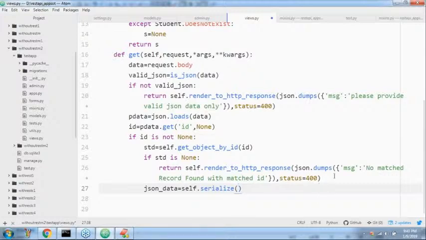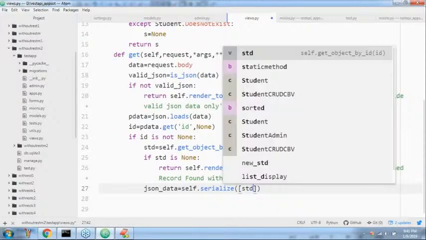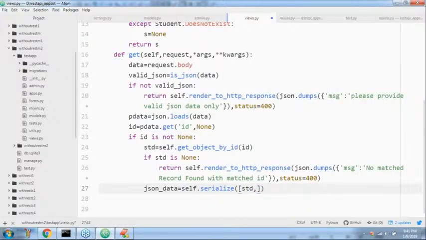How I'm trying to handle it is I'm sending this student object in the list form, so that it will become a list of objects, a query set only. Don't worry about that. Clear, right? If it is a query set, directly QS you can pass. If it is a single object, this is the style to pass it in the form of a query set. Okay, well, JSON data is ready, sir.